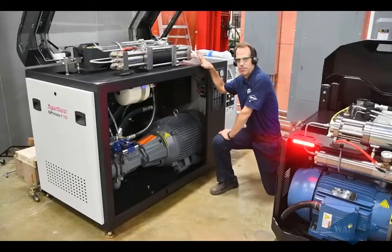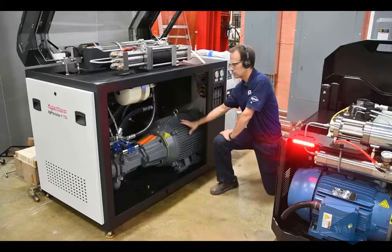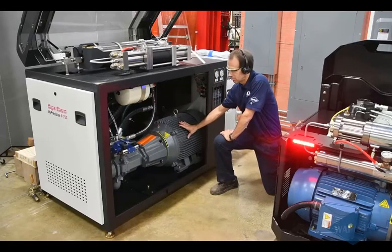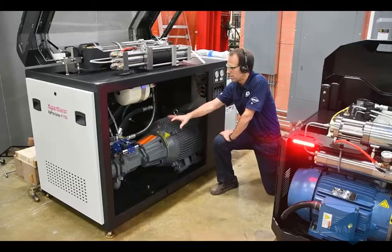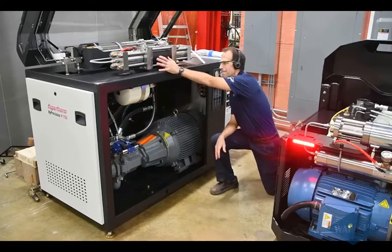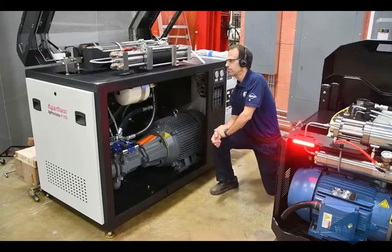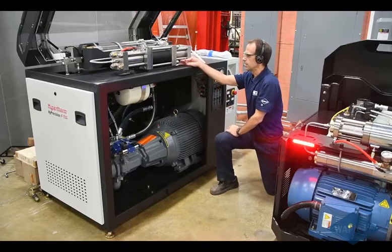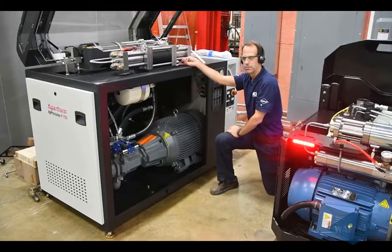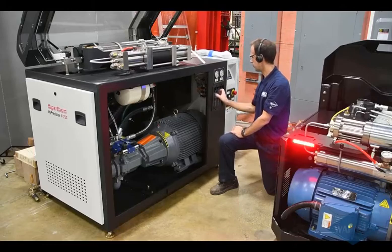Over here we have a pump from their T-Series, the Predictive Series. This is available in either 50, 60, or 75 horsepower. This is a 75 horsepower, a similar type of concept: electric motor, hydraulic pump, creating your 3,000 PSI of oil pressure up to the center section. The biscuit moves back and forth, creating that 60,000 PSI of water pressure. This has the addition of things like a drip tray. That's part of the predictive portion of the name, where the tray will collect water from each of those cylinders. It's got tubes down here that those will drop through.